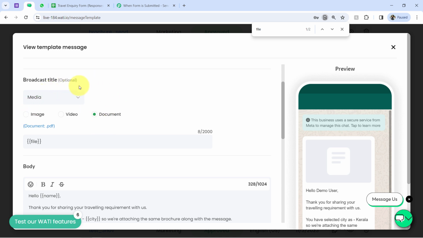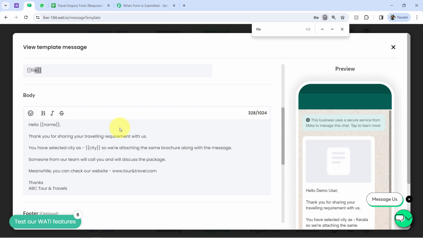If you want, you can also send images or videos. This is the header field of your broadcast, and here you can notice I have added a value with the name file packed with 2 curly braces. If I scroll down, you will notice more options like this.